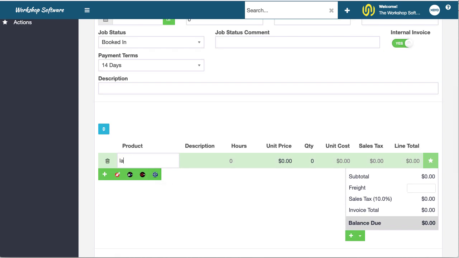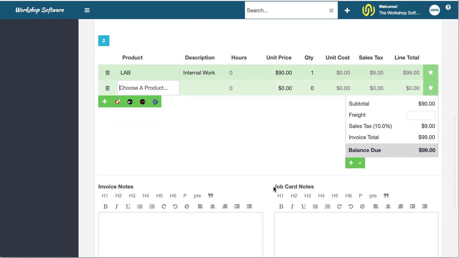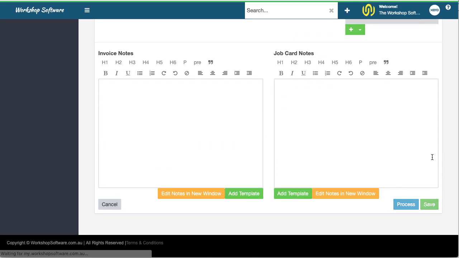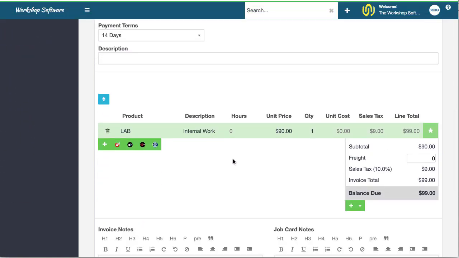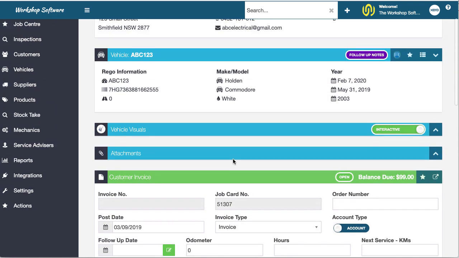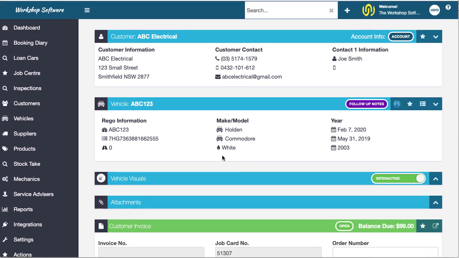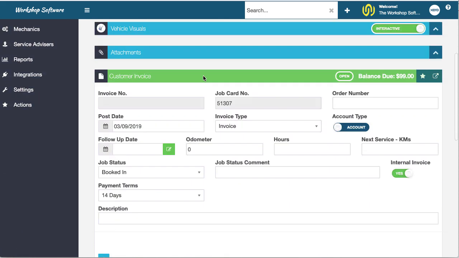So if I then go and put labor on here and call it internal work or something like that, I could save this as a job, and then, for example, I can clock on and clock off. Maybe this is just unapplied time. Maybe we call this unapplied time, and this becomes your unapplied time job card that you've got generally running in your workshop, and maybe you close that every month, every week, whatever time frame you want. So you probably set up a customer and call them unapplied time. You don't even have to have a vehicle if you don't want to. So you just create yourself a customer, a couple of internal customers if you want. You don't have to. That's entirely up to you.